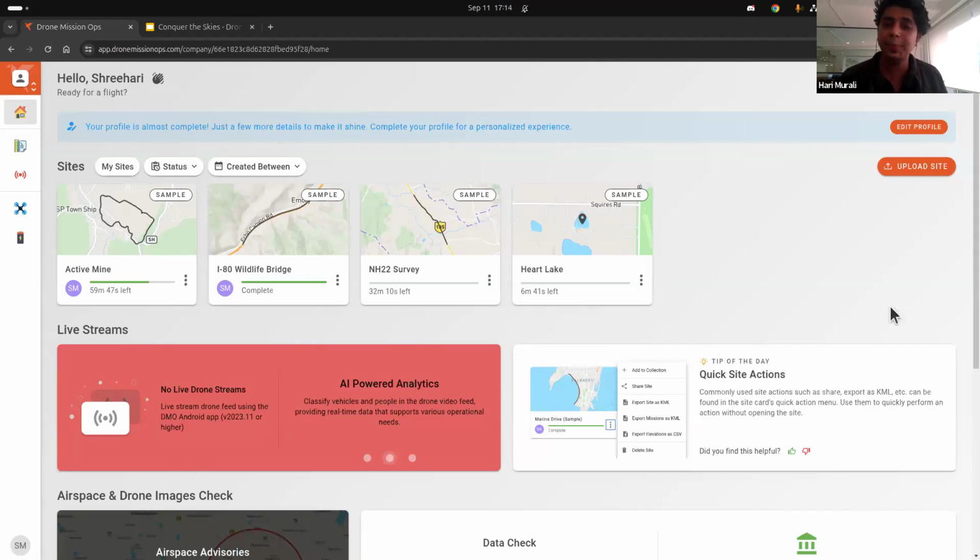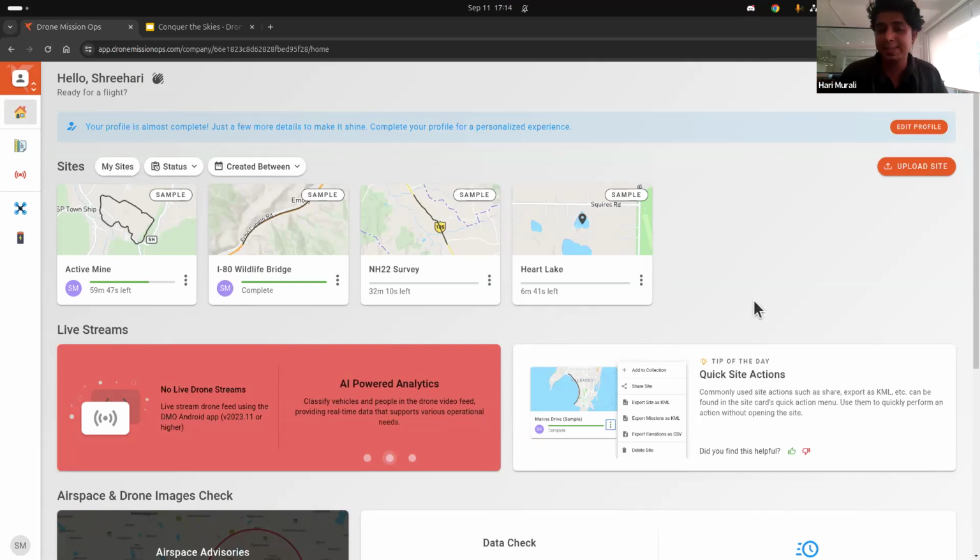Yeah, so I think we can get started with a very brief overview of what you are seeing here. DMO essentially caters to a majority of the use cases that you generally have when you own a drone, be it a normal survey, mining, the solar sector, all the way to surveillance and inspection.